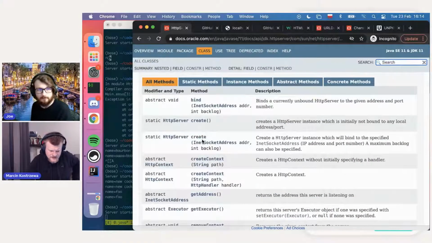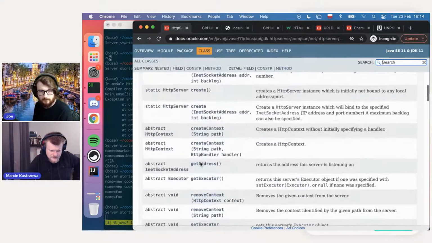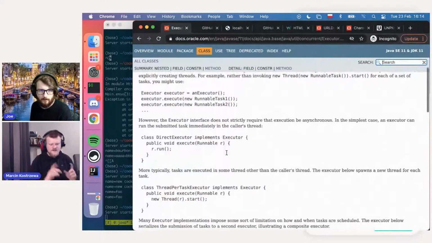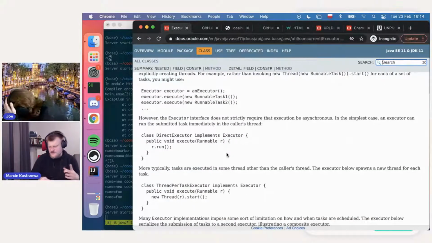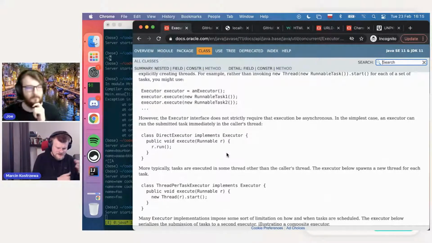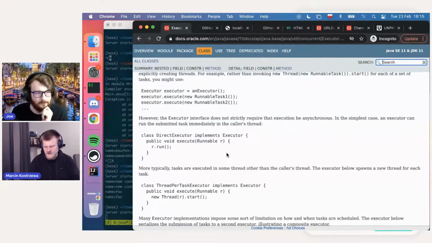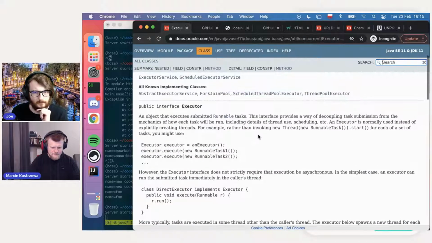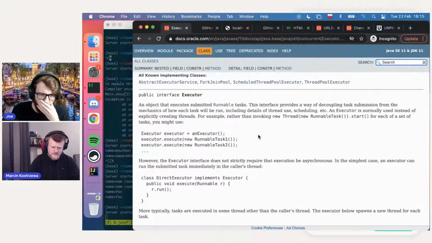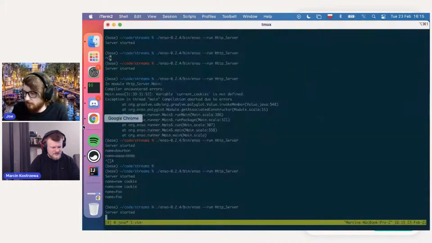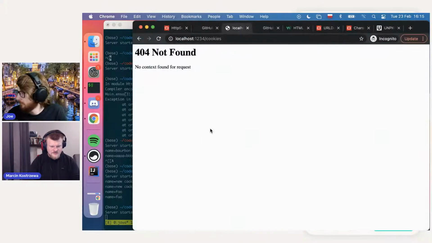So, wait, how do we create a server? Oh yeah, you can set an executor, right? Oh, cool. So the executor is something that takes a job and executes it. So, for example, we could make it a single-threaded executor, or we could make it into an executor that uses some version of an Enso thread under the hood, instead of the default, which is probably a sensible default for Java that is not so sensible for us.